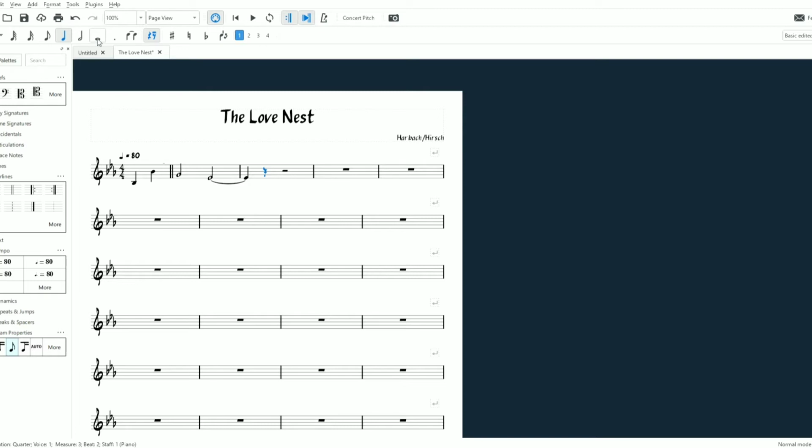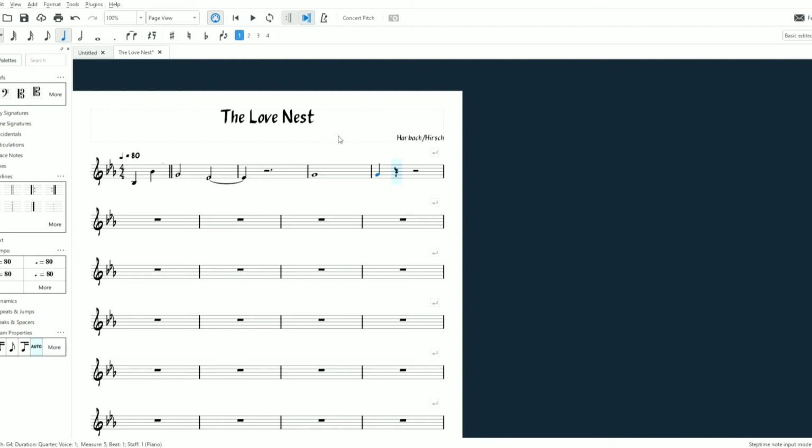So the whole note is a 7. In this method, you just do 2 things. You press the number, and the value for whole note is a 7. Make sure that I'm in the actual measure that I need to be in. All right, so I'm going to do 7. And then I just press the letter that I need, which in this case happens to be a G. A quarter note is a 5. So I'm going to press 5, G.